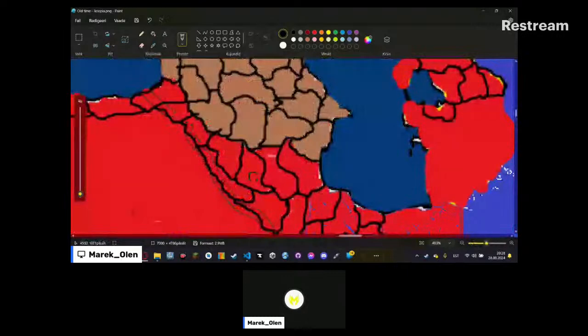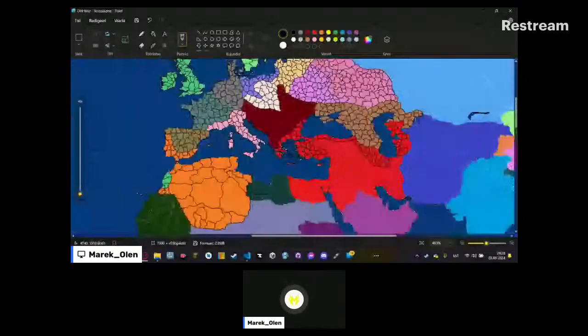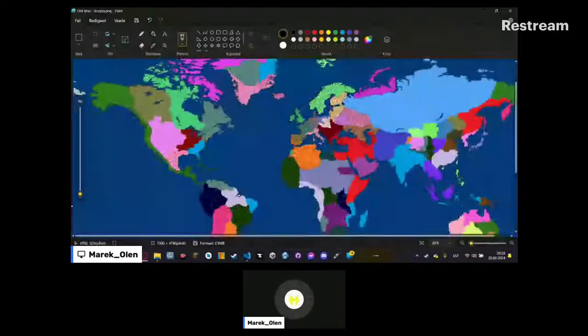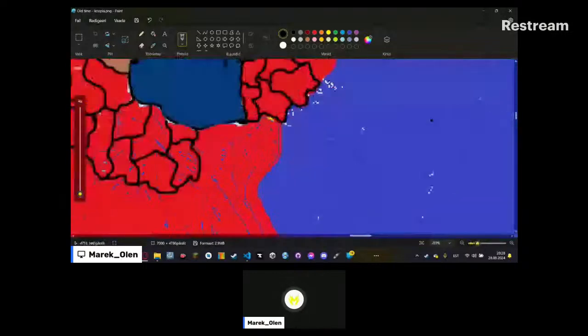Now they kinda made regions further and further until they just stopped, because they wanted to use their resources to colonize lands, but where they could colonize.